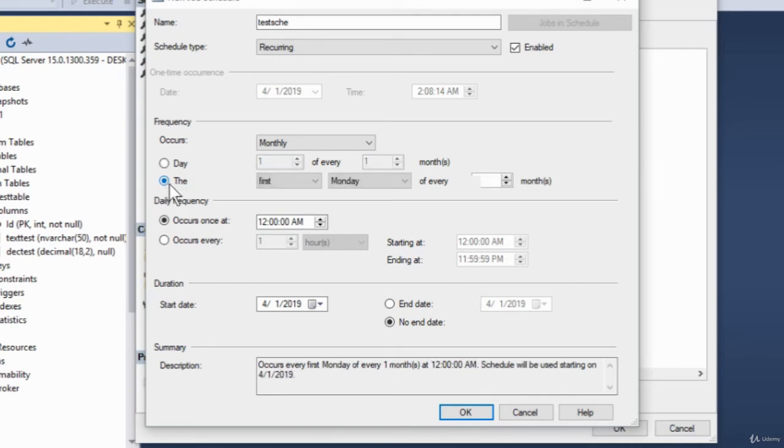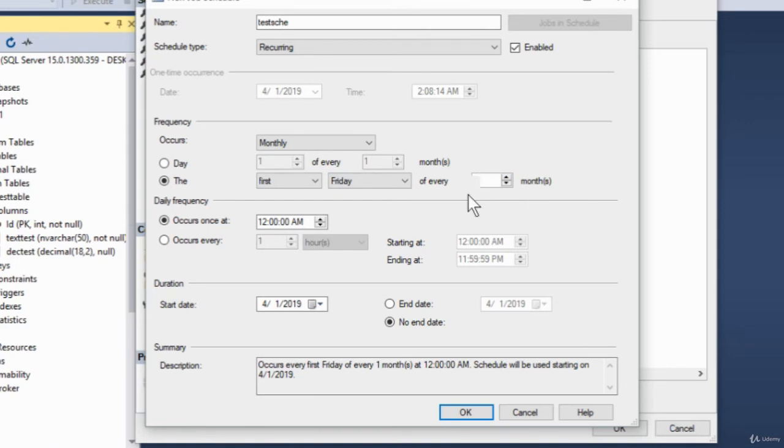And you can have the first Monday of every month. So if you want every single month, or on say first Friday, you just do it like that, and you select one.